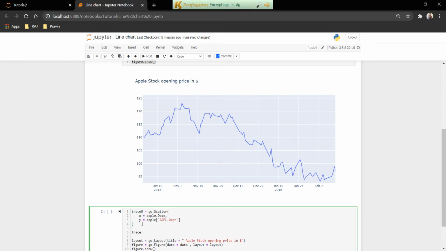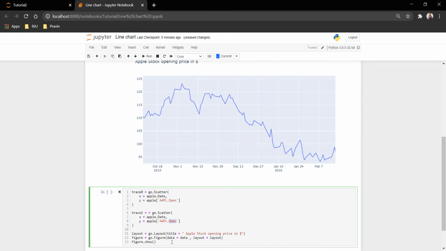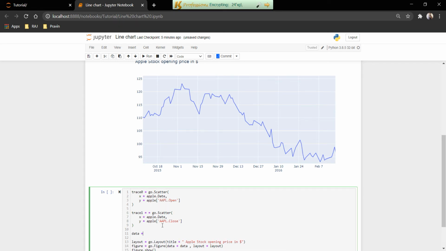Then trace 1 equals to same as this. Instead of open we will select close, right? And for the data equals to square brackets trace 0 comma trace 1.